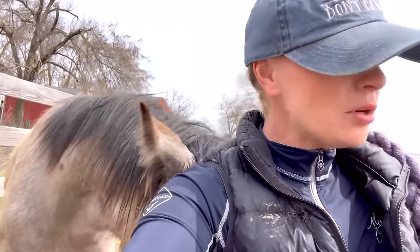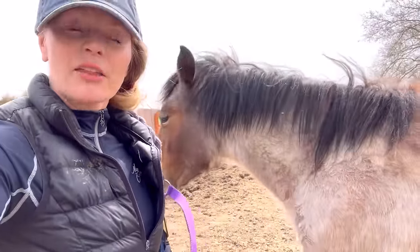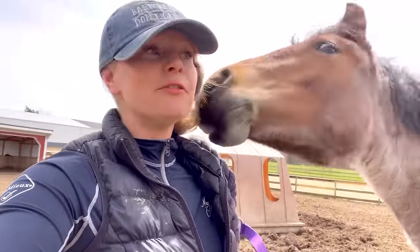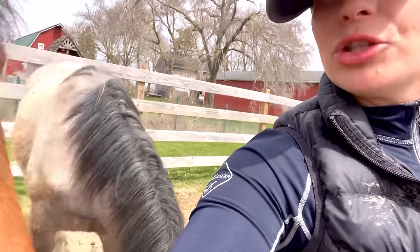Horses shed naturally because once there's more sunlight and it's warmer out, they start to shed their winter coats — and it's mainly based on the amount of sunlight they're getting, not just the temperature. Ariel has a thicker coat because of the geographical location she came from, which was Manitoba, Canada, where it's very very cold. It doesn't compare to Southeast Michigan even though we get cold and snow. She's also a draft breed, and Esmeralda was born here during a mild winter, so she doesn't have as thick a coat.